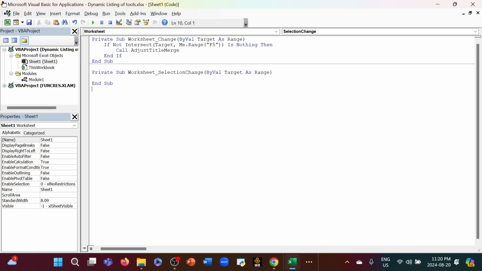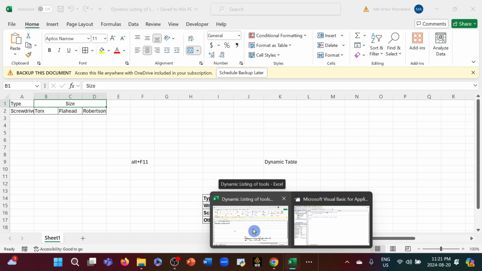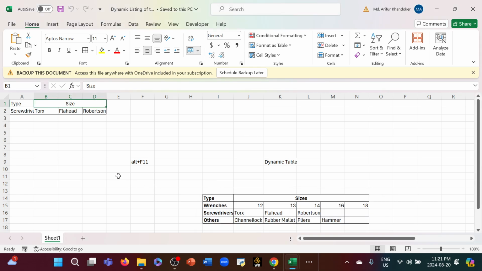Here we have to change this, which is F5. In its place, we'll have to select the cell that has the types of tools, which is A2.